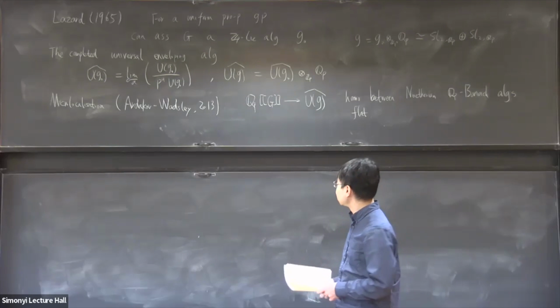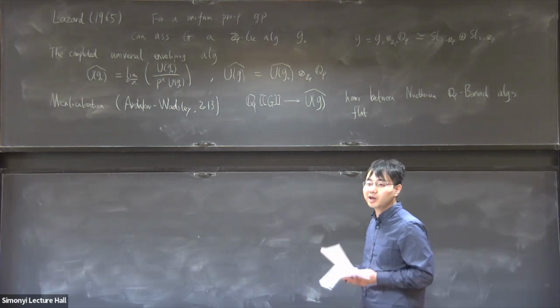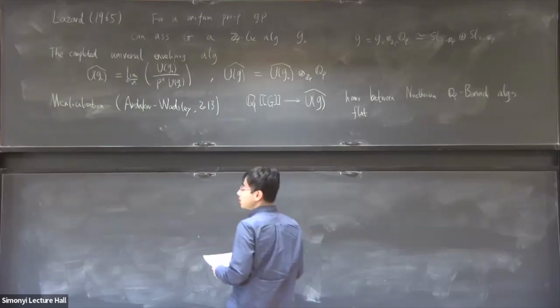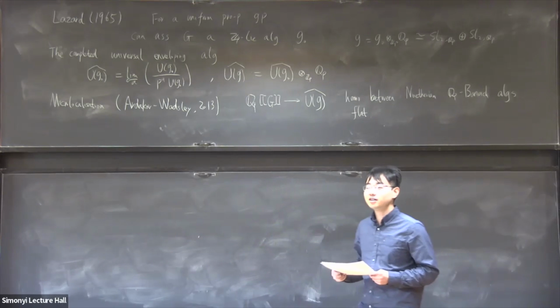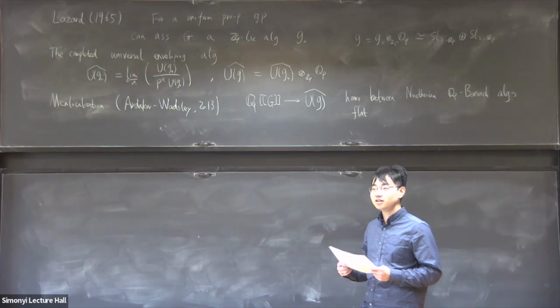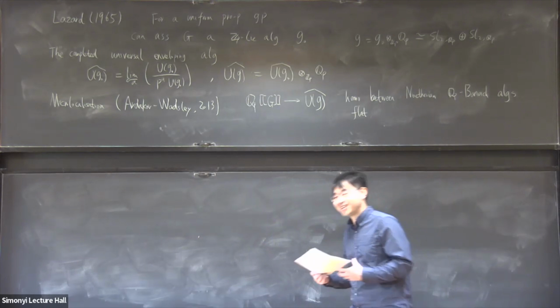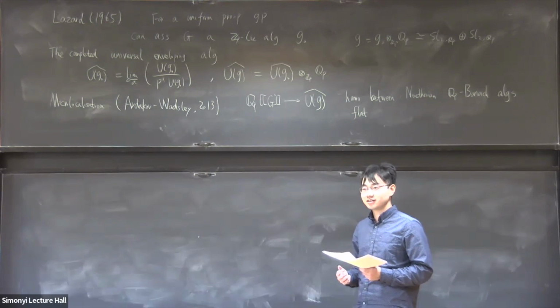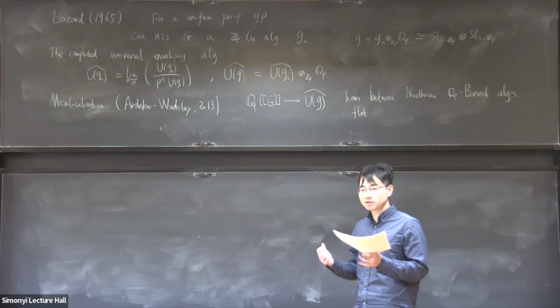And is this a canonical map? Is it characterized by some properties? Yes, it is a canonical map, but I don't have time to illustrate it. Okay, thank you. He's here in Princeton, and you should get the information from him. That's what I wanted: I wanted people to be familiar with this work.